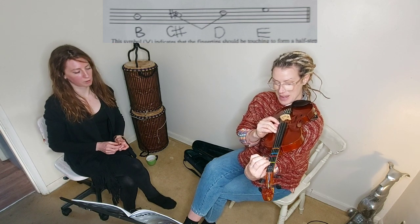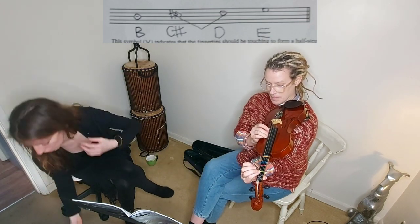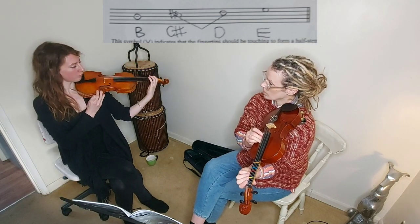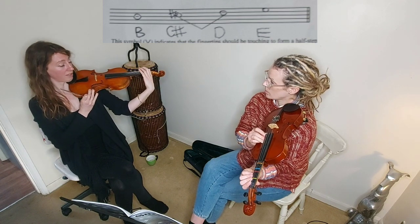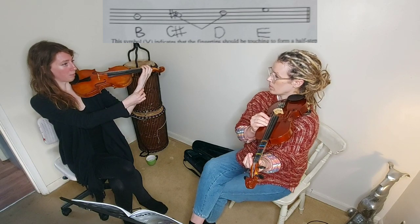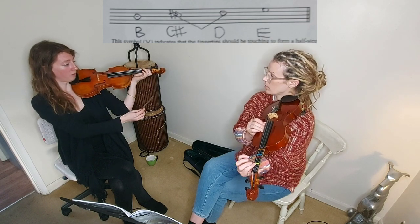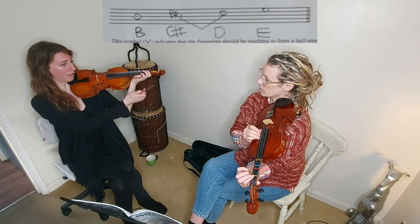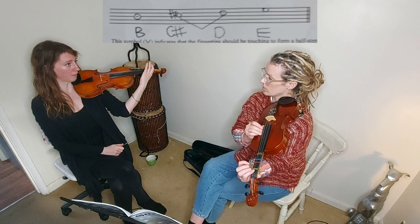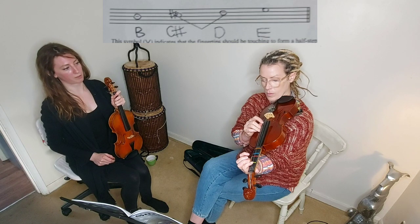So the other thing that I want to tell you now is your wrist should be in alignment with the rest of your arm. So we don't want a protruding or bent wrist. What I mean by that is like this. This is a protruding wrist. This is an alignment. That's when you can put a ruler down the back of your hand and arm and the wrist doesn't obstruct it. And this one is also wrong because it's bent here, but the other way. So we don't want to bend that way or that way. We keep our arm in alignment like that. So the back of your wrist, there you go, perfect. That's your ideal position.